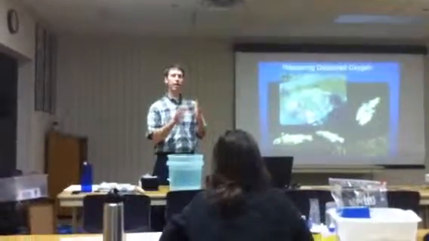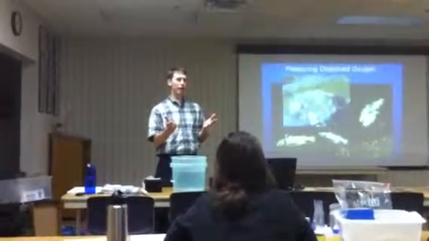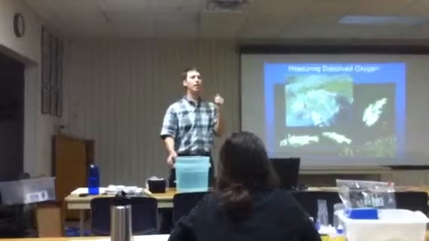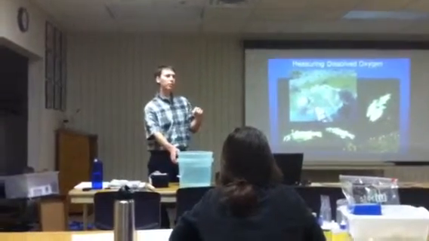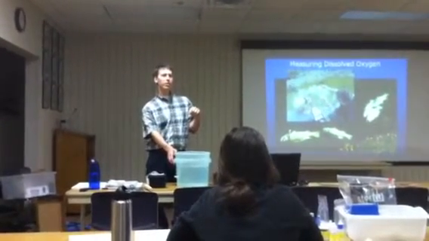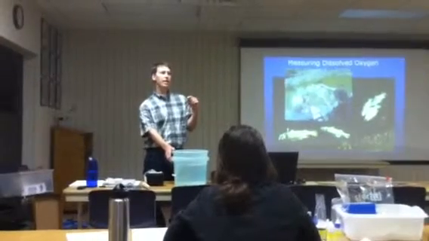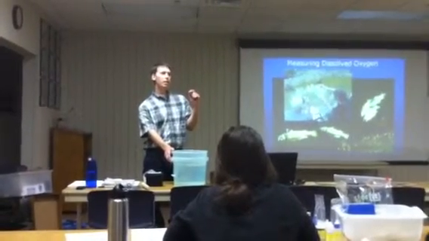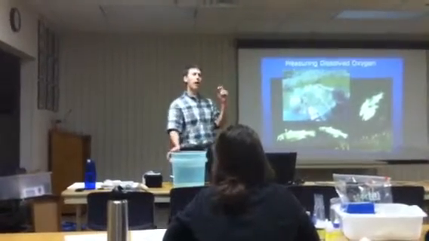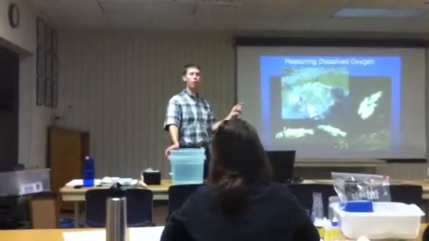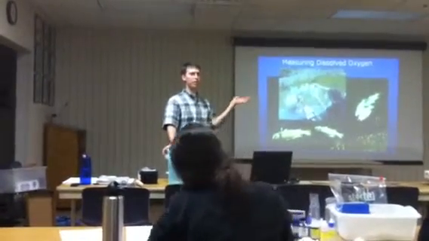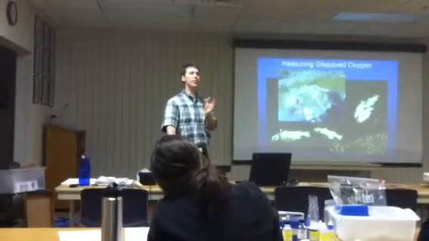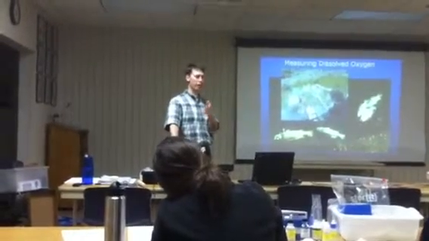In a stream is the area that we're going to have the highest level of dissolved oxygen in general. The other factor besides the motion of the water that impacts dissolved oxygen content is the temperature. Lower temperature water can hold more dissolved oxygen. Conversely, the hotter the water is, the less dissolved oxygen it's able to hold on to.